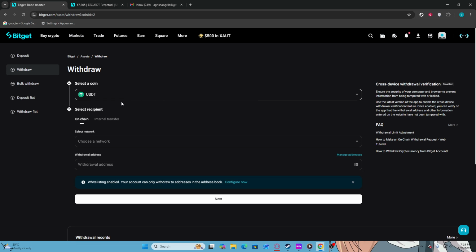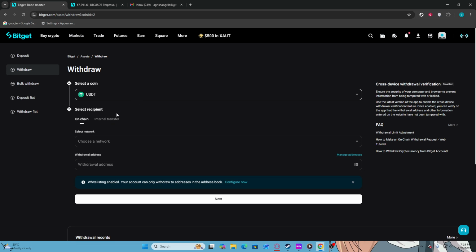After that, click on the Deposit button. This will allow you to enter the details required for your withdrawal, including the recipient's address. Wait for the deposit options to fully load. Now, select recipient, enter the recipient's address. This step is critical as it determines where your funds will be sent. Confirm that you have the correct address before proceeding.